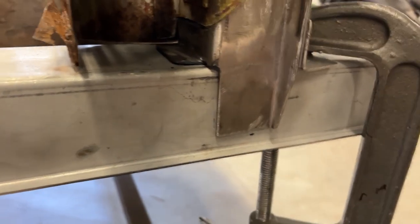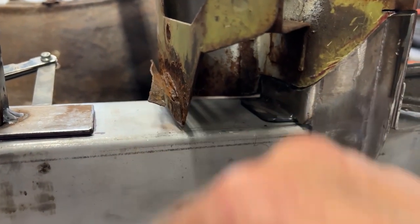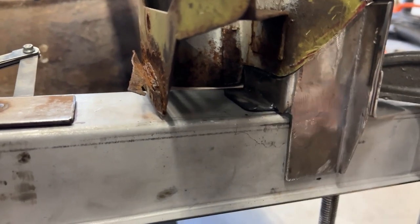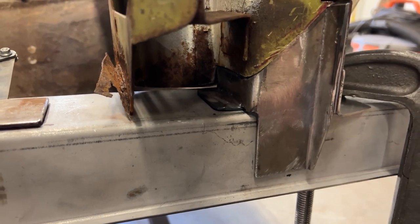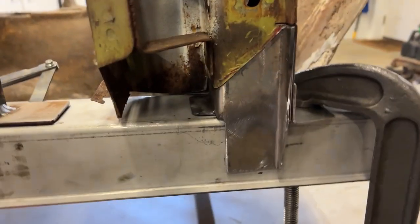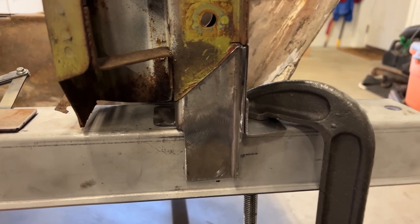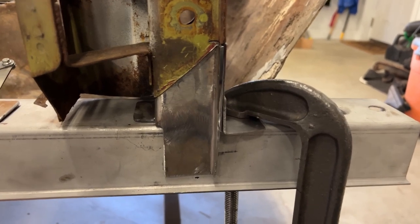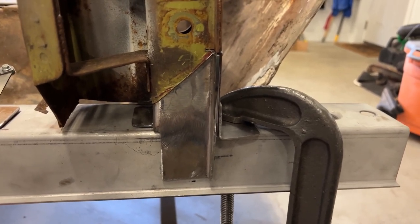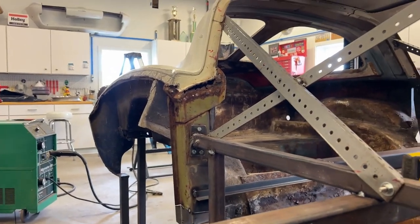The only thing I have left to do is I need to refabricate this particular, you can see it's rusted. I need to grind that off and then just make this weld flange here, but that's no big deal. And then I'll blow this stuff apart and I'll sandblast all this rust or rust treat it somehow. I do have a small pod sandblaster. I may build a portable enclosure here around the car and blast a lot of this rust. Next, move on to the top of the lock pillars, both sides.